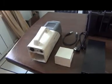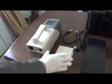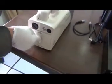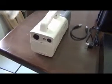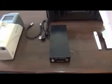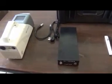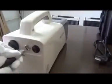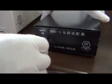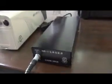Okay, next step is power connection. Install the battery. The device can work with battery. It also can work by AC power supply directly. When working with AC power, connect the device and the adapter with DC power cord, and the adapter is connected to AC power. Pay attention to the red dots on both sides of the DC power cord and its socket.